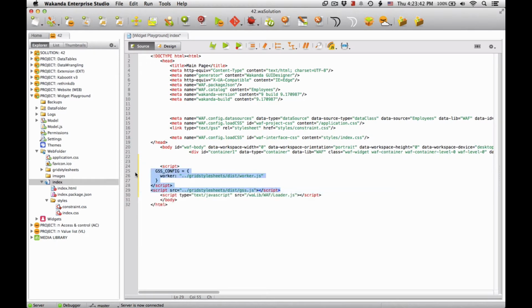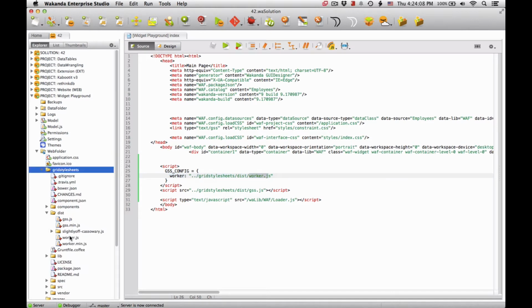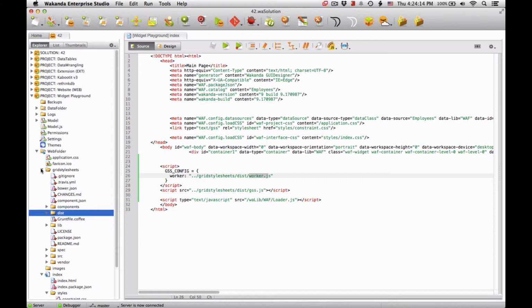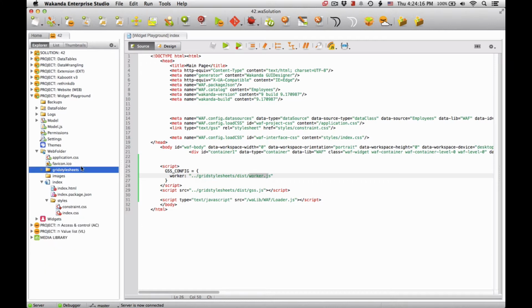And what this is right here, I'm joined, by the way, by Troy Elliott of Data Mosaic as well. Hi, Troy. Hello. There's a couple resources we're bringing in as the main library there. Then there's extra processing that they're doing to convert their language into CSS. It happens in a worker, and both of those resources are going to be in this grid style sheets distribution. There's the worker, and there's the main library, and that's the whole project I just pulled down. So that's going to bring that into the page here.